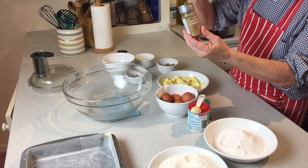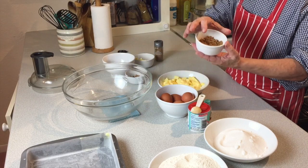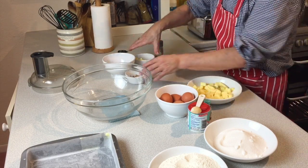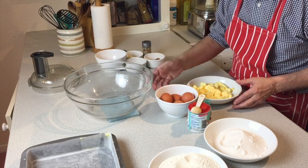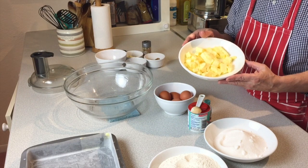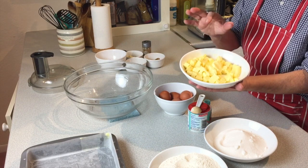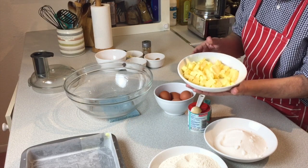Right, ground cinnamon, a nice heaped teaspoon of ground cinnamon, 25 grams of light muscovado sugar. Well, that's it. That's the ripple. So that's to one side. And then for the cake mix, you're going to need 225 grams of softened salted butter. Now I've just brought that up to room temperature by the radiator. It's nice and soft. Make sure it's softened up and not directly out of the fridge.